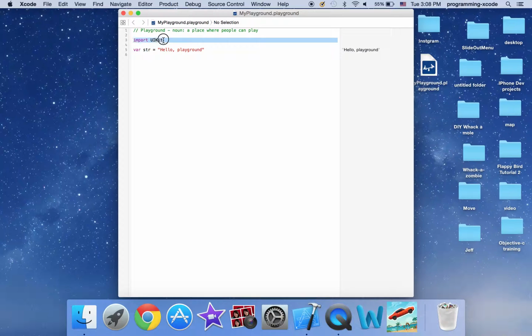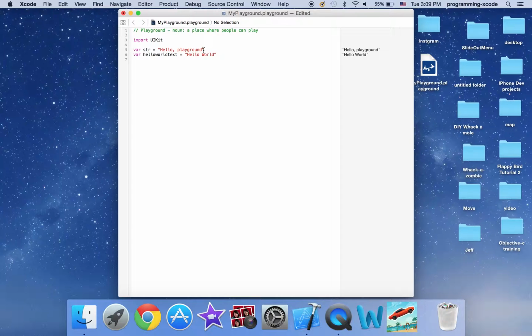What a playground does is, if you were to type in a variable, let's say hello world text equals, and we'll say hello world, you see while you're typing, it shows you the result of what the variable is. And that's what they're doing right here. So that's what's unique about a playground.